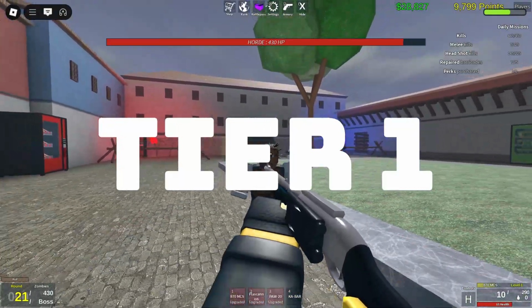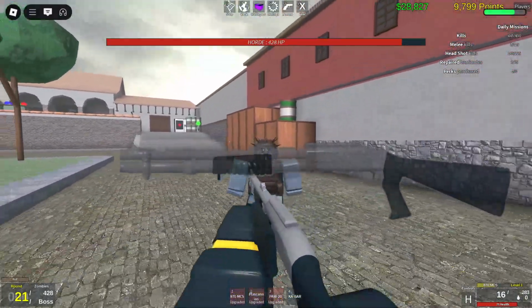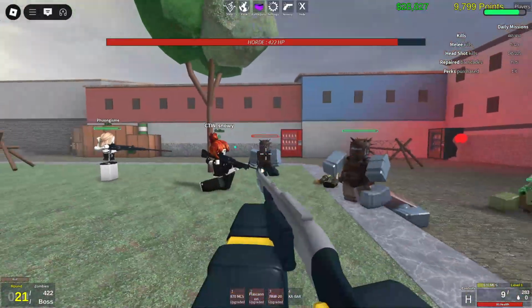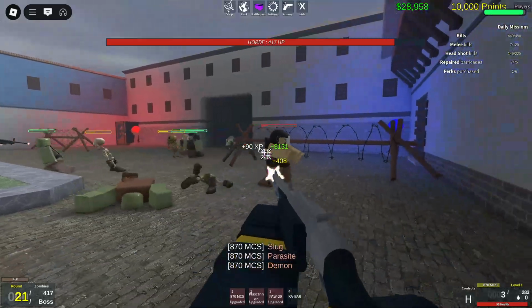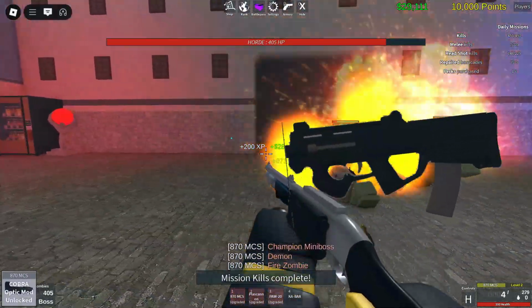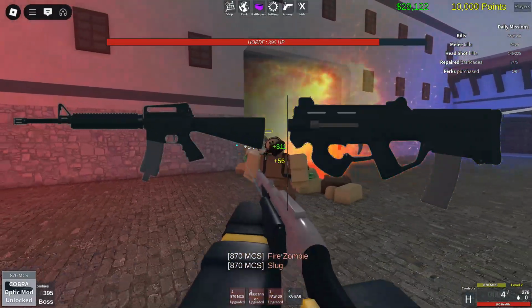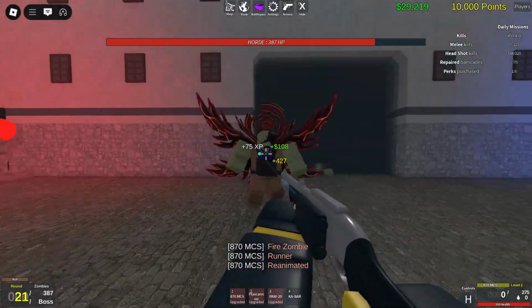First up with tier 1, we have the 870 MCS for tactical players who are more experienced with the game. This gun, dealing 250 damage per second base with no multiplier, is very good and can take down enemies quicker than other guns in its tier. If we compare it to the PDWR or the M16A3, both of which deal 150 damage per second, we can confidently say that the shotgun is the best bet.